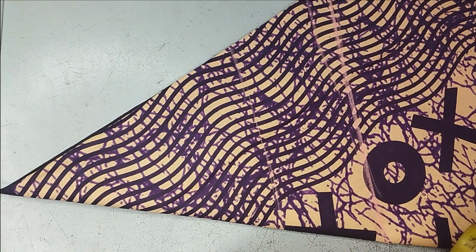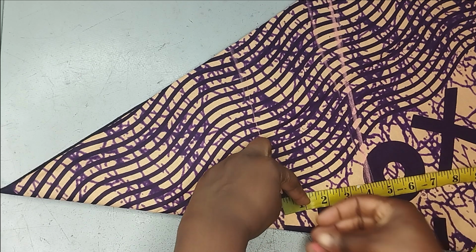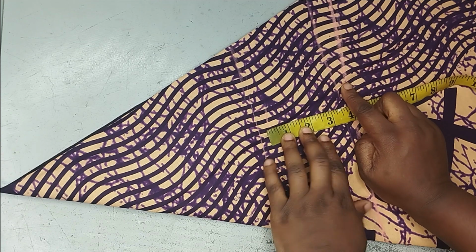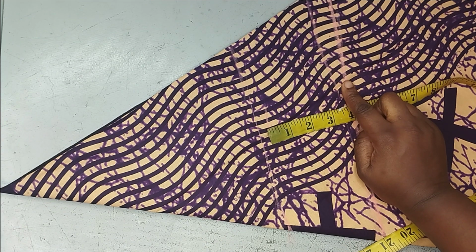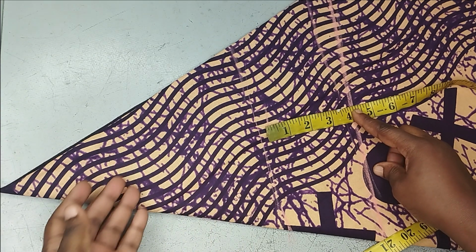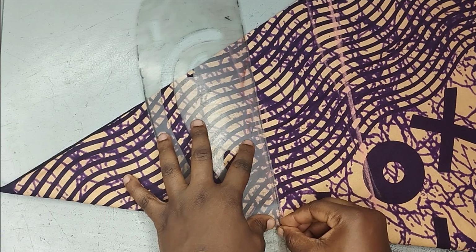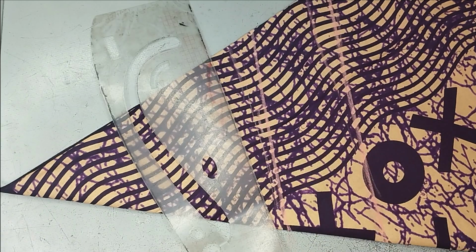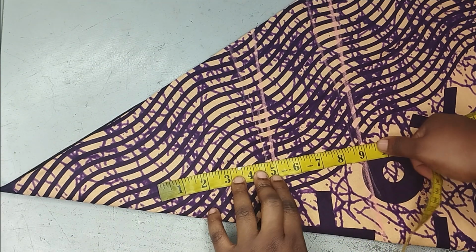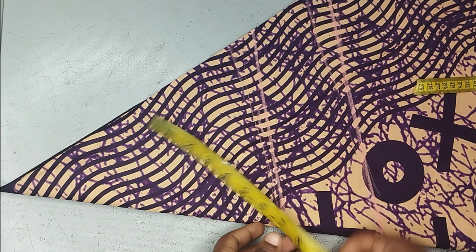After that, the next thing is to create your neckline. Depending on how off-shoulder you want it to be, for me, I'm just going to come up by 4 inches from my bust point. This here is going to be doubling like your armhole measurement. For me, my armhole is actually 9 inches. So coming up 4 inches from 9 inches means that I'm going up by 5 inches. I hope you understand that. So I'm going to mark that point as well. This is where my chest line is going to be. So you're going up by 5 inches, and then you have this 9 inches as your armhole line. I hope we understand that.